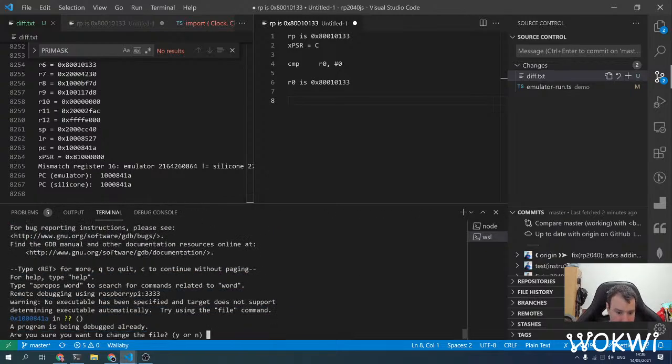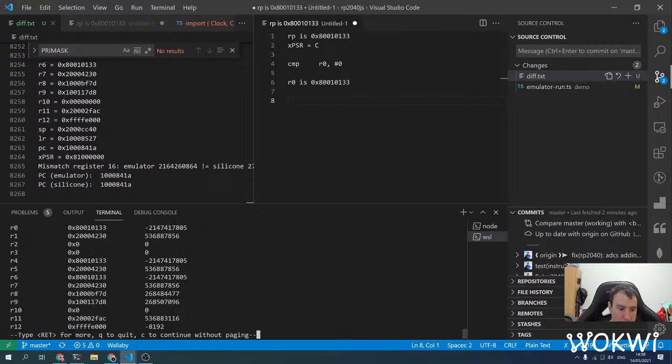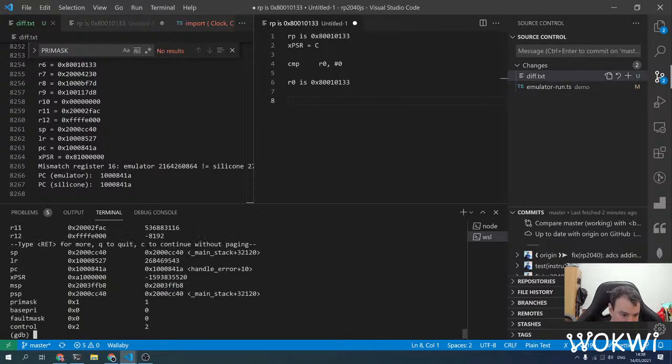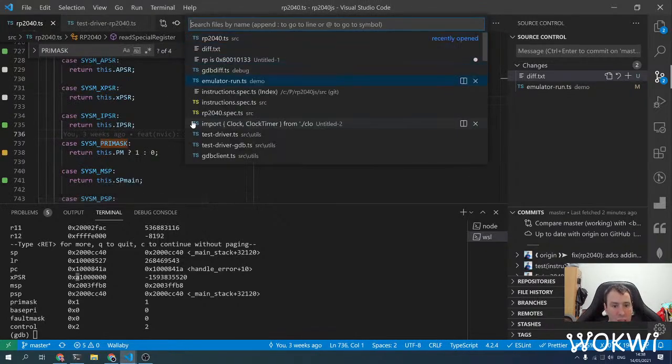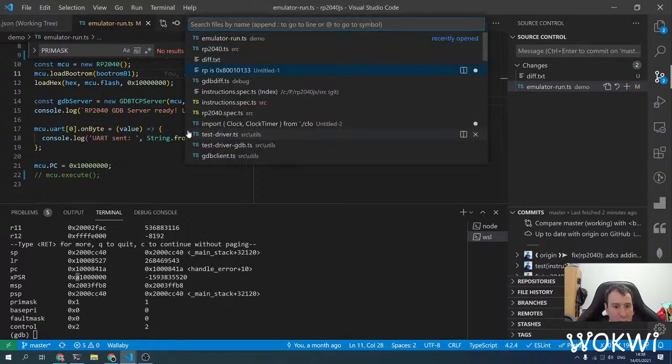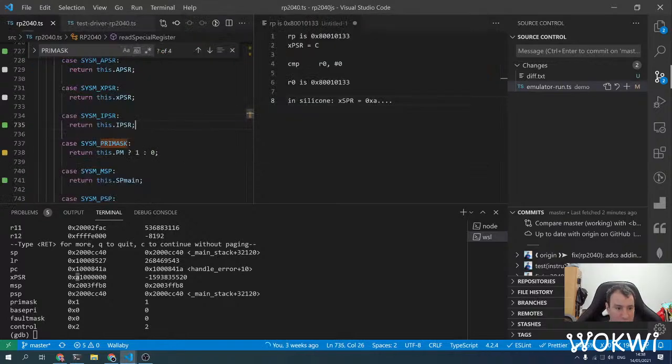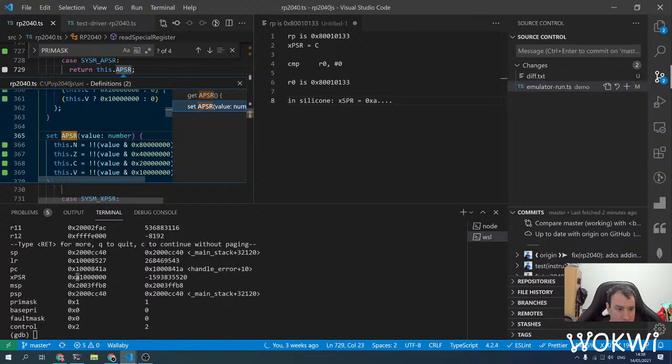Registers. We have A, R, A, which means, what is A, is like overflow.